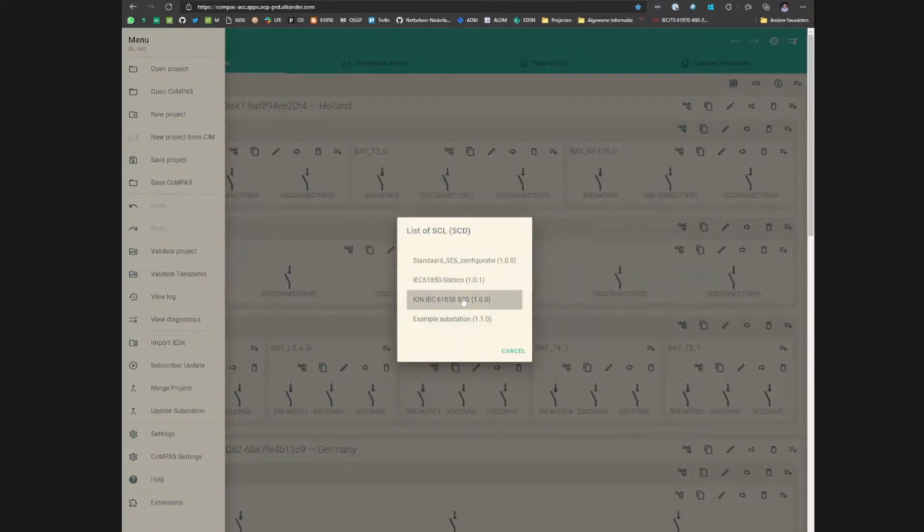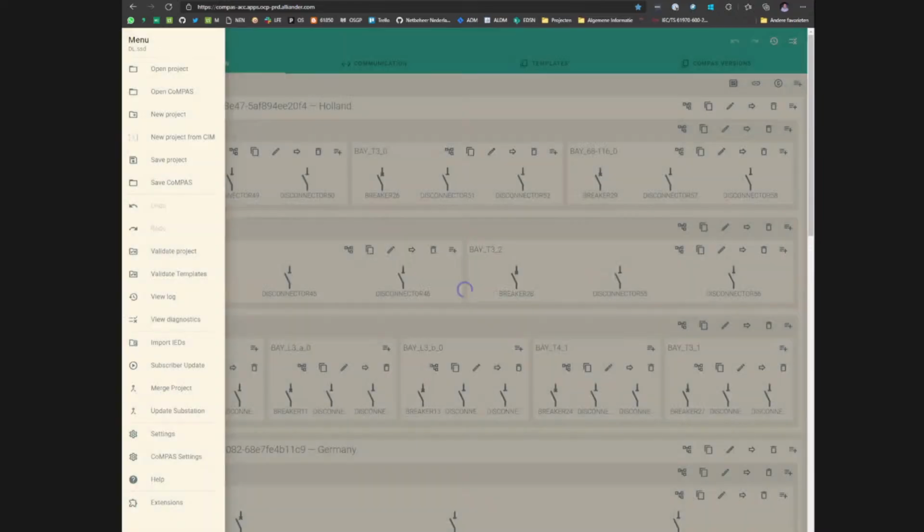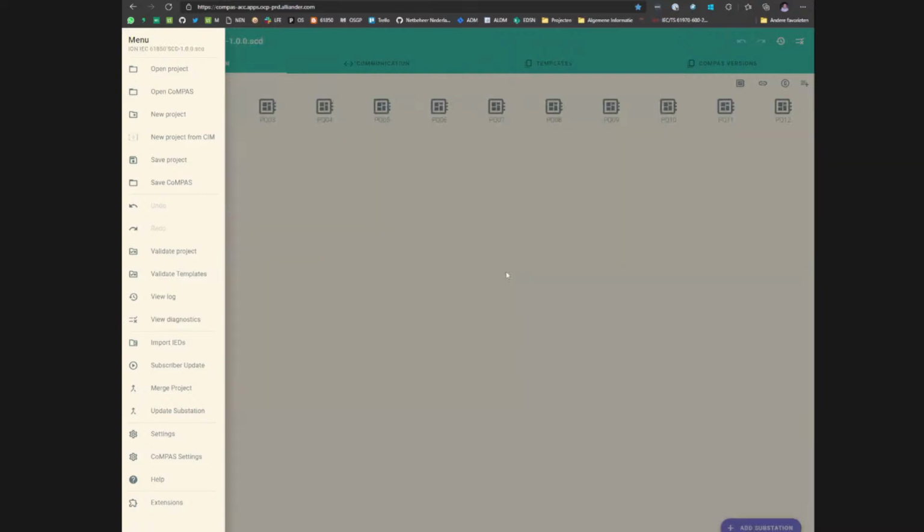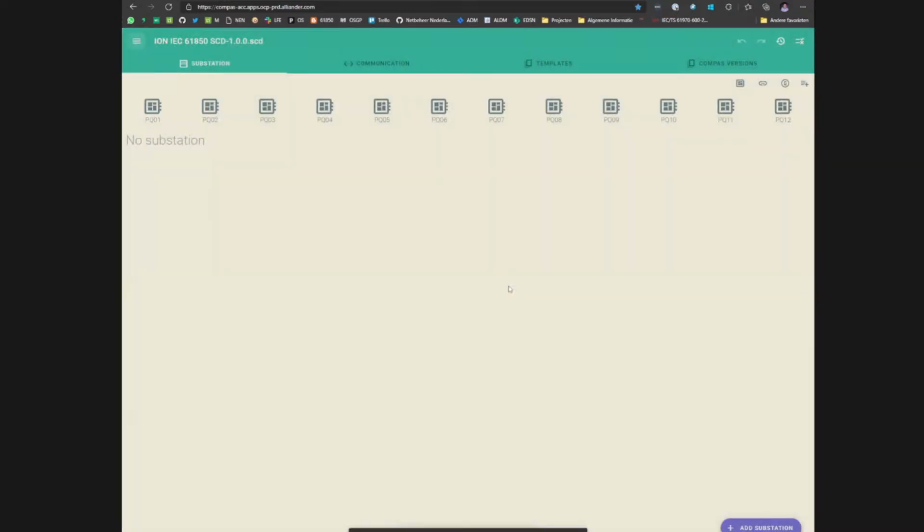And we don't use it in production yet. It's just for testing and to see how far we can get. But we try to make it stable software. So this is another example project.